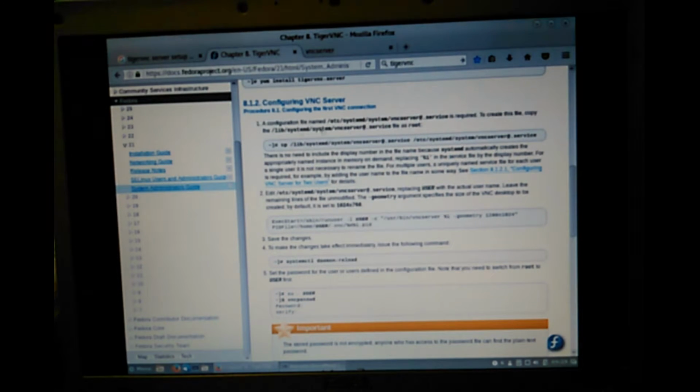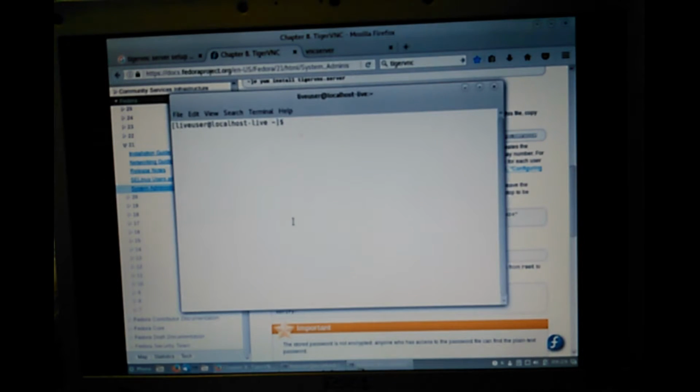I'll try the command. Normally I would just use Krusader file manager and do it that way, but Krusader is not on this system, and if I try to install it as su for root, okay, it says it did it. Now there's no need to include the display number or any of that stuff.